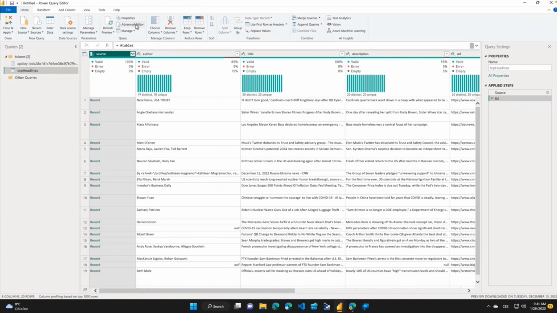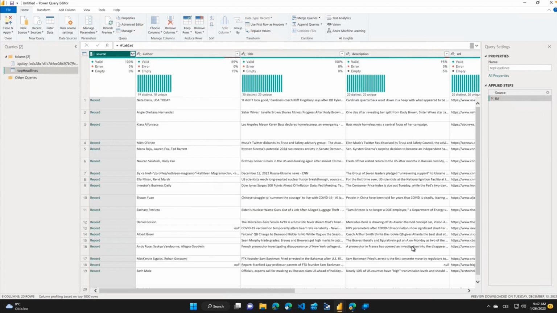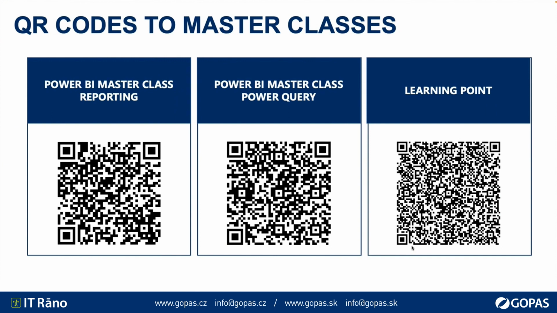Inside the masterclass, we discuss what List.Transform is, how it works, how it can help us, how every single part of this code works, how it can be modified, and what can be added inside. So I think that's all from the demo.